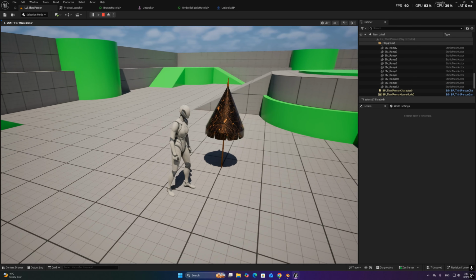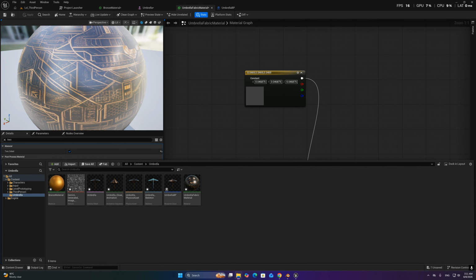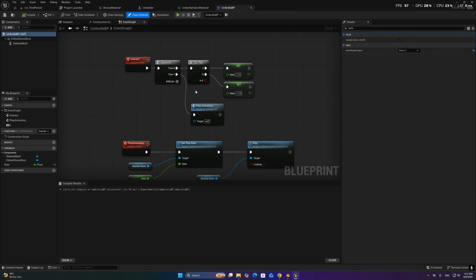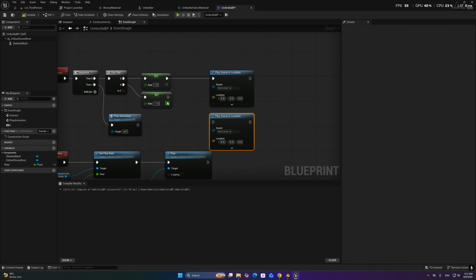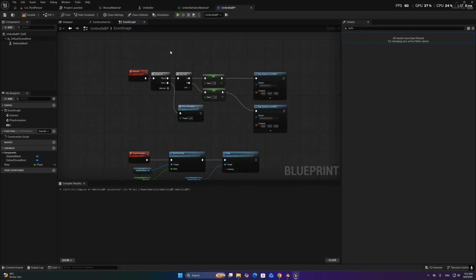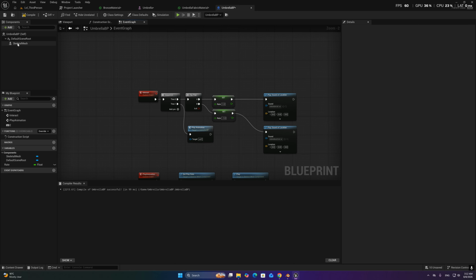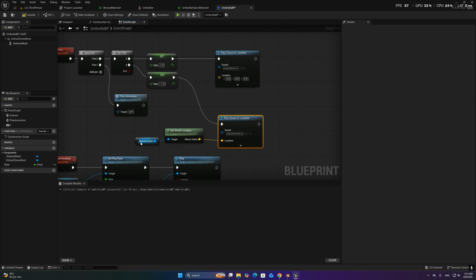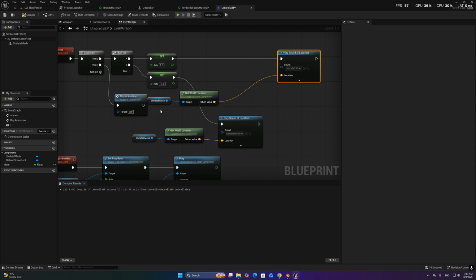Let's make it advanced. The first thing to do is adding a different sound to folding and unfolding. I already have prepared sounds. I'm importing them just by dragging and dropping them into the umbrella folder. Then in the blueprint, I'm adding 2 play sound at location nodes. I am selecting a suitable sound, and now I need to get the location where the engine should play it. For that, I'm taking the skeletal mesh and pulling out a get world location node and connecting it to the pin. Now I see that I can simplify the code.